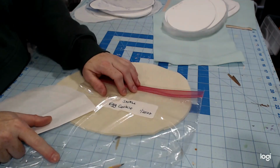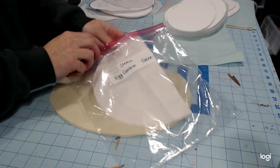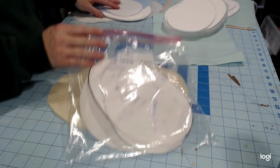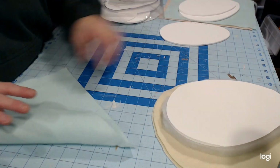And then I label all of my things and the date I made them. So I made them actually this time last year, so I don't need this anymore. I don't need my patterns anymore. I have a habit of losing them. That's why I'm giving you my example. So I'm just going to set that aside.